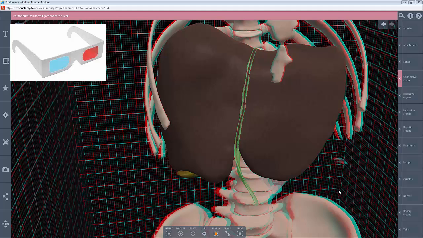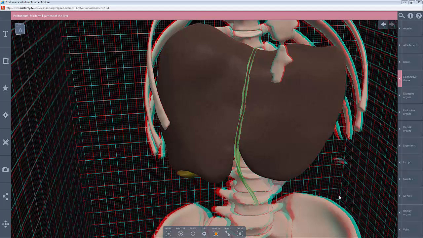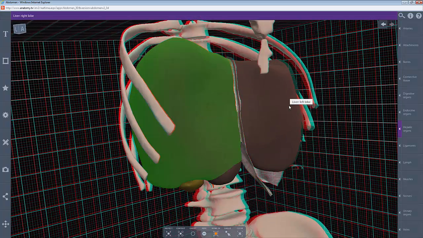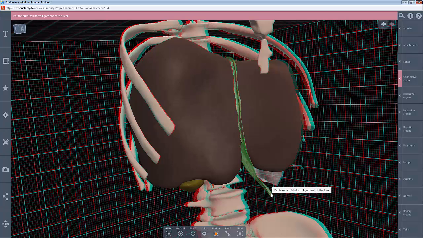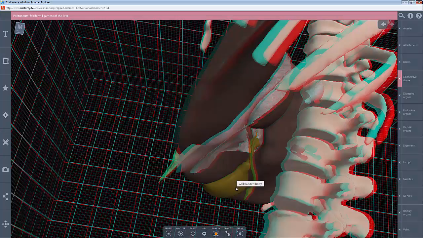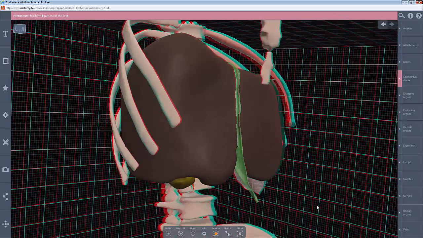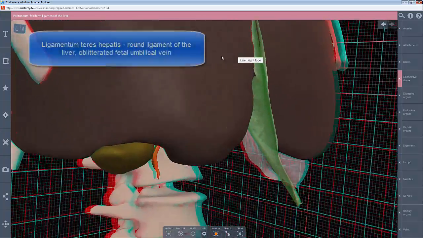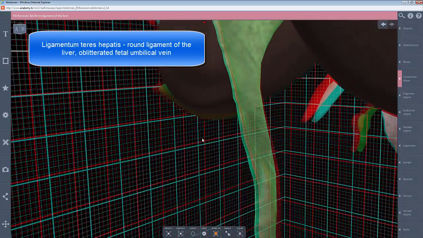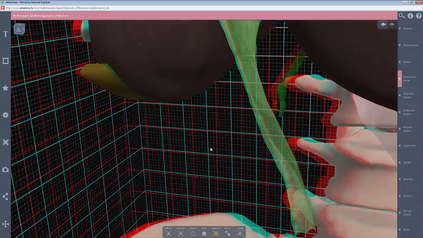If we now have a look at the inside of the abdominal cavity, the first major big organ we're going to see is the liver. The liver has a very large right and left lobe. And right in between these, you will find this double layer of peritoneum, which is called the falciform ligament. Within the inferior free margin of the falciform ligament, you will find the round ligament of the liver, also called the ligamentum teres hepatis. This is an embryological leftover.